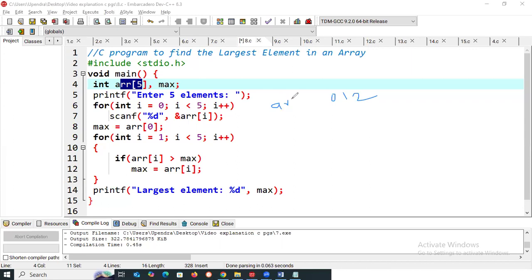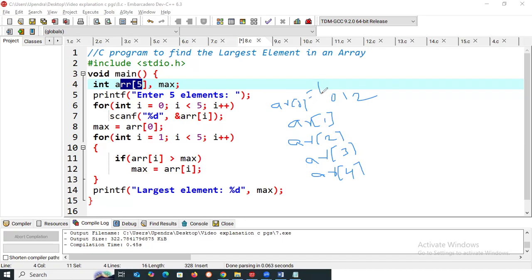ARR of 0 is the first element, ARR of 1 the second element, ARR of 2 the third element, ARR of 3 the fourth element, and ARR of 4 means the fifth element. So internally, values will be stored in these positions.